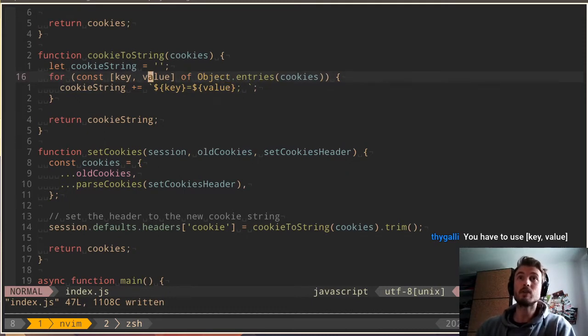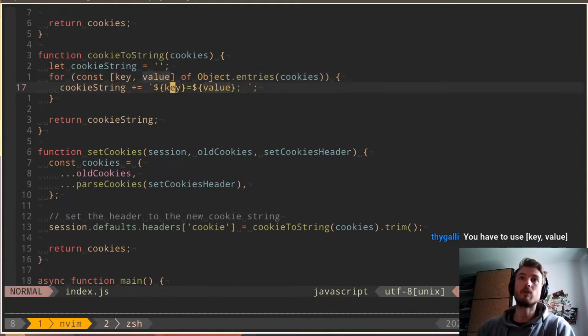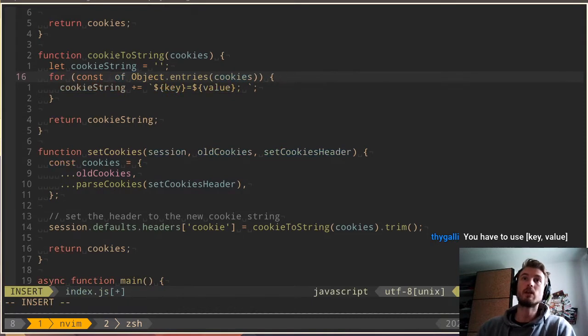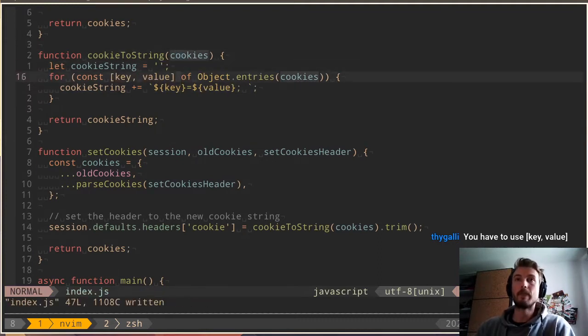So what I did here is, object.entries is returning an array, and in JavaScript we can destructure arrays. So we can say this is the array we get back, and the first item in the array should be referred to as a key variable, and the second one should be referred to as the value variable, so we can use them directly. Otherwise we would have to do like here r[0], and here we have to do r[1], right? So this does not look that good, so we stick to that. Good point.